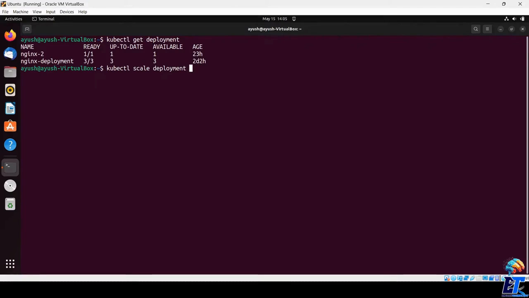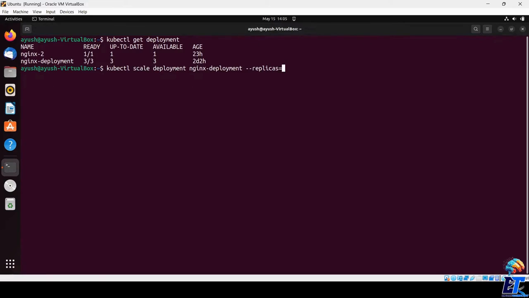And the deployment name, I will do it on this one, deployment. Then you have to provide the replicas. When you provide replicas, suppose 2, it will delete one pod. If you provide 4, it will create one pod. It is created with the same configuration which is already there, the configuration with which the other pods are running. So the same configuration will be used by the next pod as well.